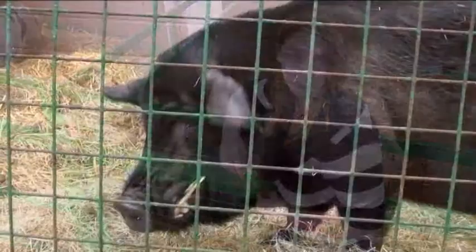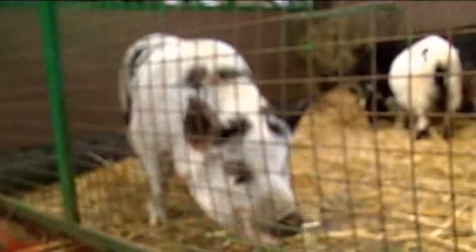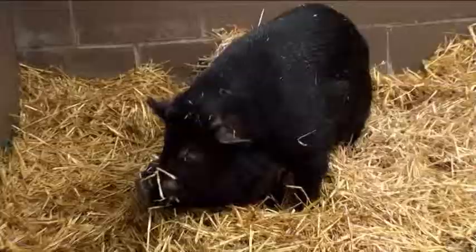Today I'm with the Kunekune Pig, the only species of pig at the Paradise Wildlife Park. The Kunekune Pig was originally named by the New Zealand people because they were fat and round. Alongside their weight, they are between 24 and 30 inches high, with a weight of approximately 130 pounds.